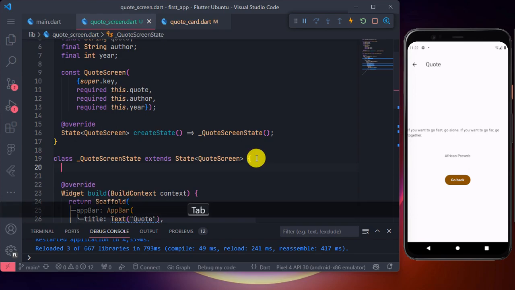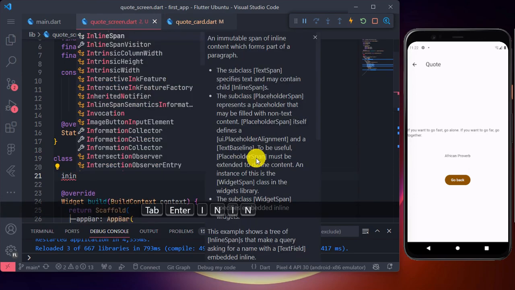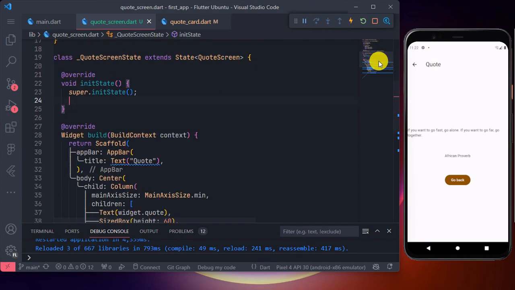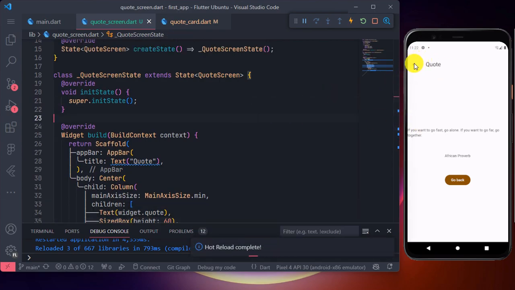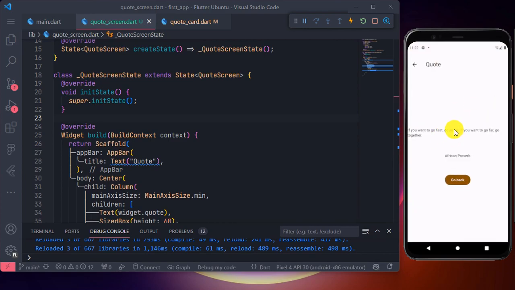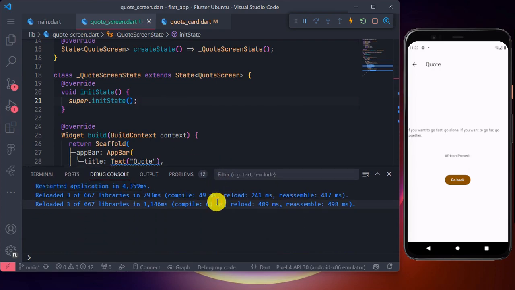The first one we are going to do is initState. This initState simply means that when you open this particular screen, you can execute some functions here. If you want to do something immediately when your page or screen opens, this is where it goes. We are going to look at a basic example. I think we should be using the console for this, so I'm going to clear everything here.